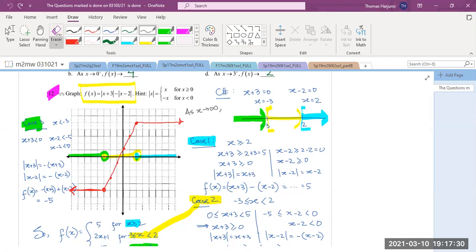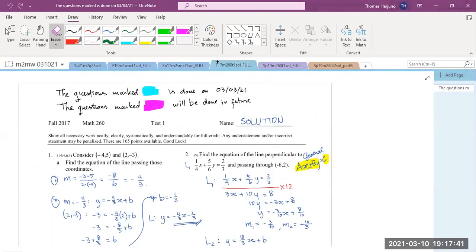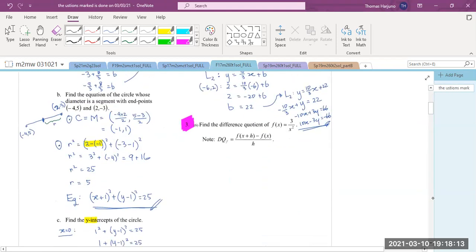That's for this test. I finished it in full. I think no more questions from here. Let me go on to Fall 17. Fall 17, let me change this to 'done on the 10th.' For those who watch the recording, look at the notation: the one in purple is done on the 10th. So then go to the lecture video.